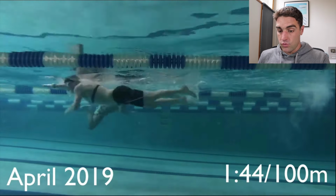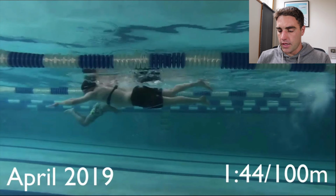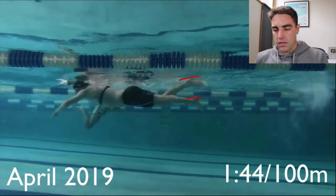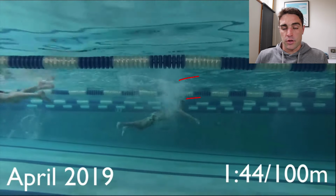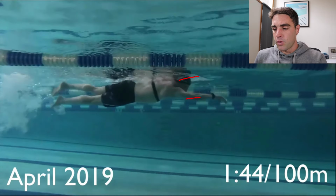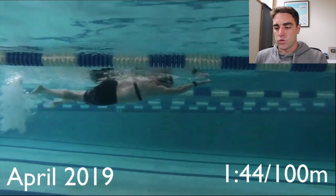But you'll see really traveling through the water a whole lot better here. So we're starting to get, all right, the hips are coming up a little bit, you can see. Because the catch there, not too bad on the left. Right one there, starting to slowly improve. And you can see the heels are just breaking the surface every couple of kicks. So the other thing we worked on was just bringing your attention to body position as well. Now, in terms of getting your body up, there's a lot of factors there, or getting your hips up. But one of the main factors you also have is you've got your lungs here.